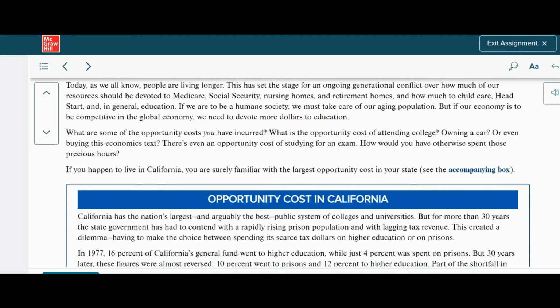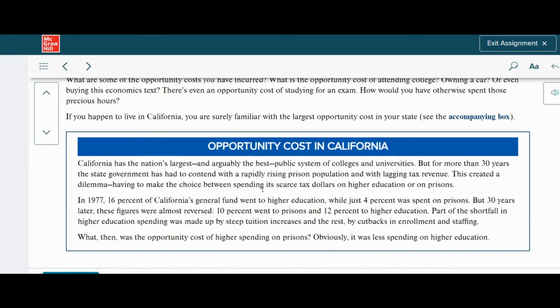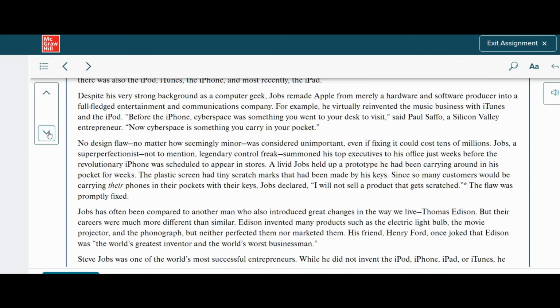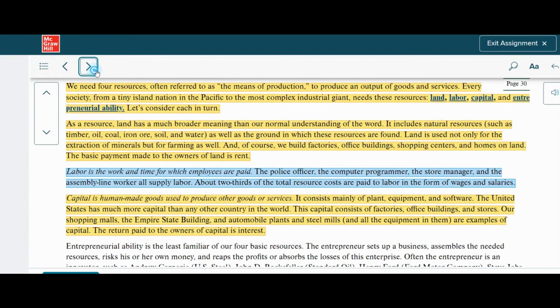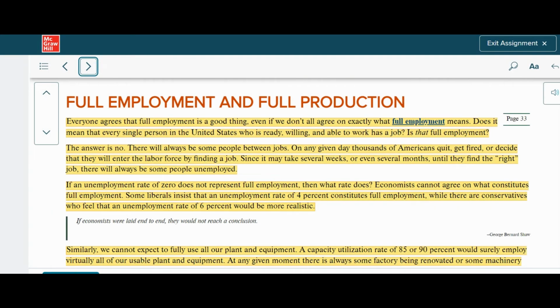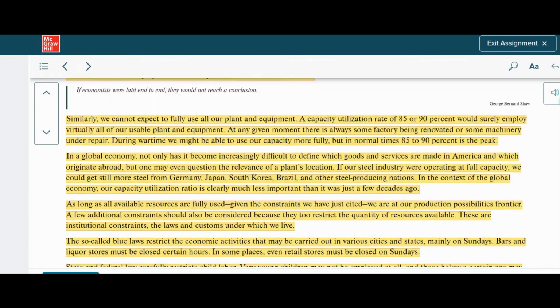but I think it's better covered if you don't talk about it in terms of money. They talk about the opportunity cost of living in California, for example. Now what you want to do is you want to keep going through concepts here, and then when you get through the end of one set of concepts, you click the next here to get to the next group of pages, talking about some economic definitions.